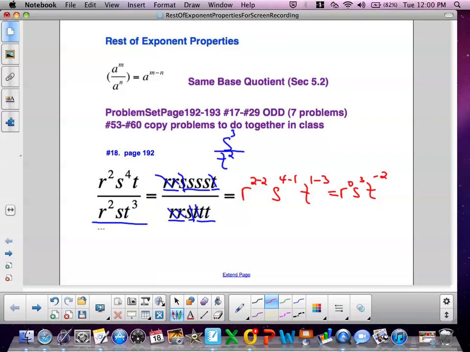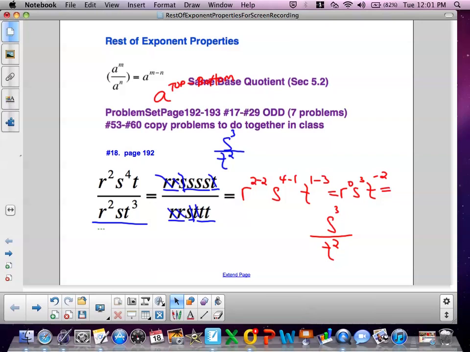We'll talk about the other properties later on in this video and in our next class, but anything raised to the power of 0 is 1. And I have s cubed, I have a positive exponent, so this simplifies as s to the third over t to the second. When the exponent's negative, you write the reciprocal of the base or put it on the other side of the fraction bar, and I will talk about that in a minute. But basically, when you have same base quotient, it just means you have the same variable top to bottom, and you just write the variable once, and it's the top power minus the power on the bottom. And then we will address negative exponents later on in this video.